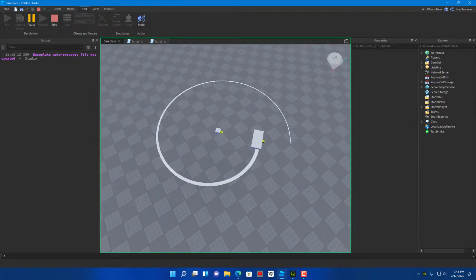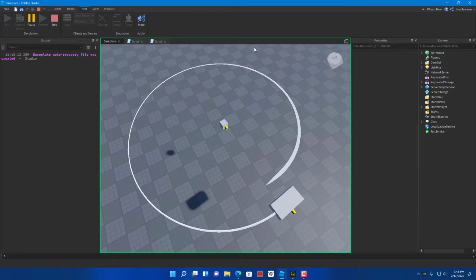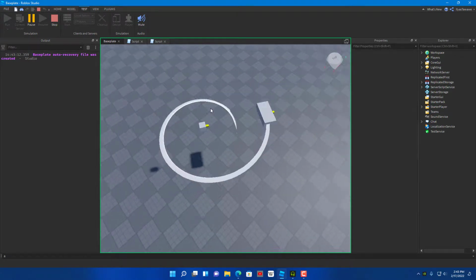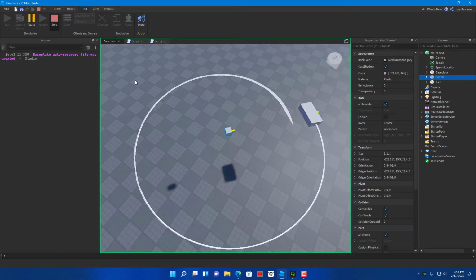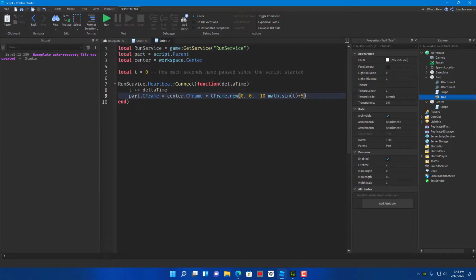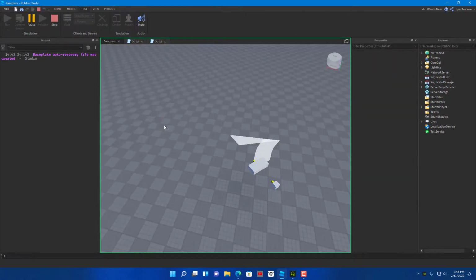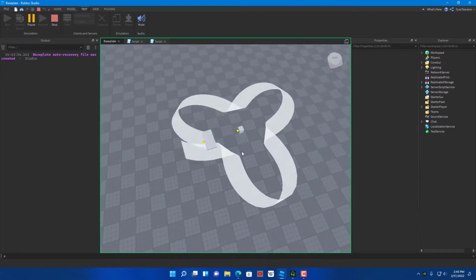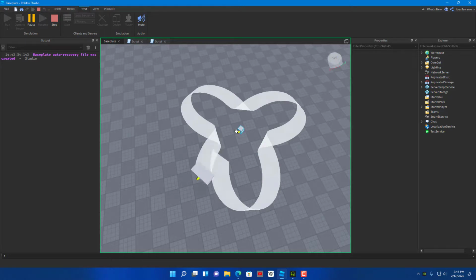Alright, there we go. As you can see, the part goes forward and backward, but it's still ahead of the part. Let's increase the frequency of the sine wave. Times, let's say 10, for example. See that? You see what's happening here?